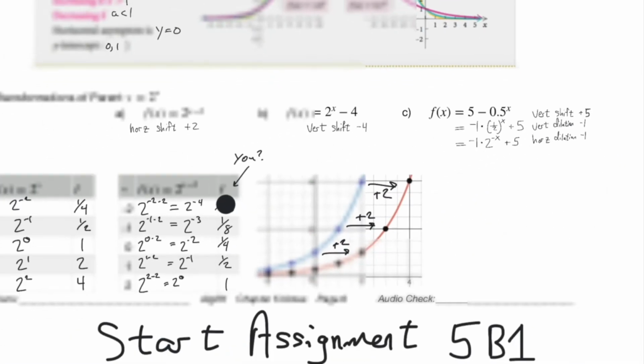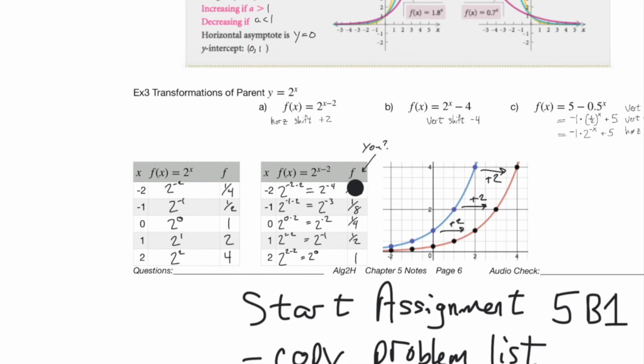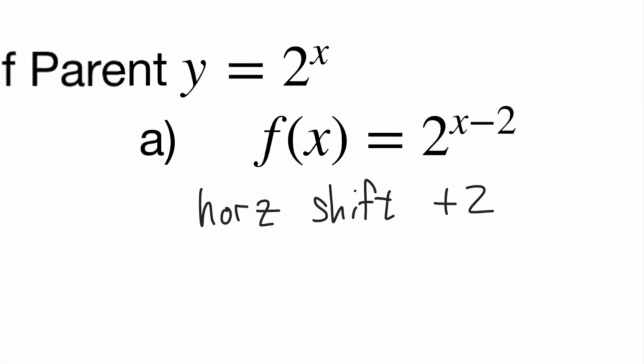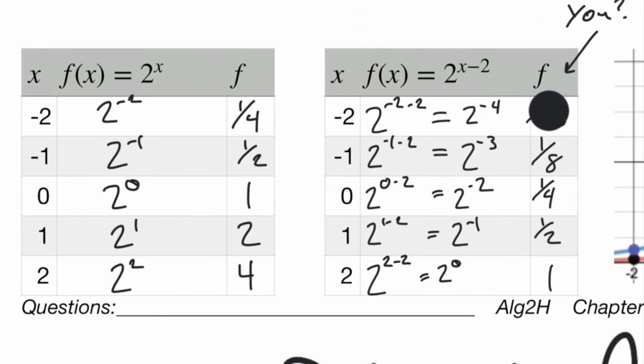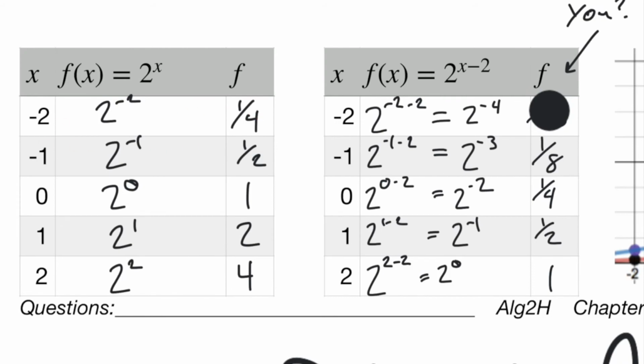So let's take a look at the actual graphs. I'm just going to graph part A, the horizontal shift of plus 2. So you can see here in comparison, this is the normal parent graph that we did earlier: 1/4, 1/2, 1, 2, 4. But you can see all these numbers get shifted to the right on the graph. 1 used to be the input to 0, but now it got shifted 2 units to the right. Now, if the input is 2, the output is 1. If the input is 1, the output is 1/2. You see that used to be here at -1.